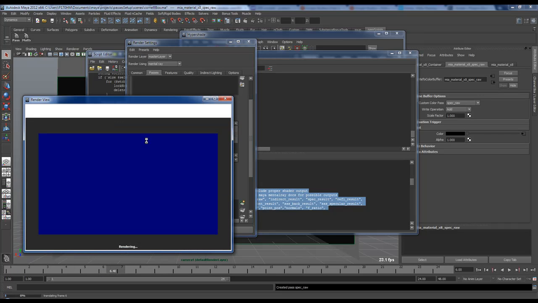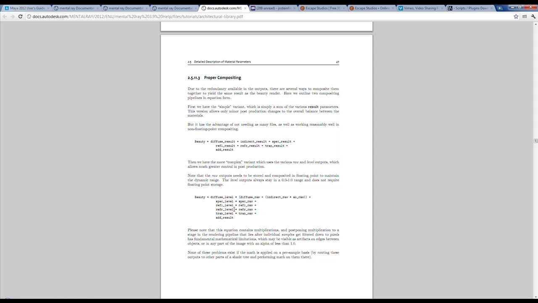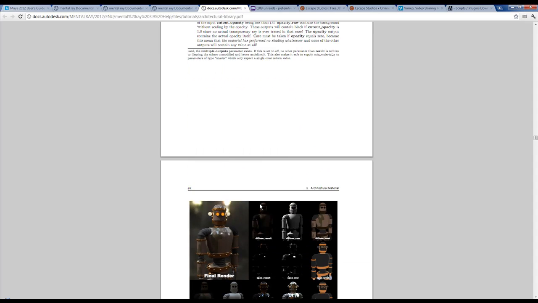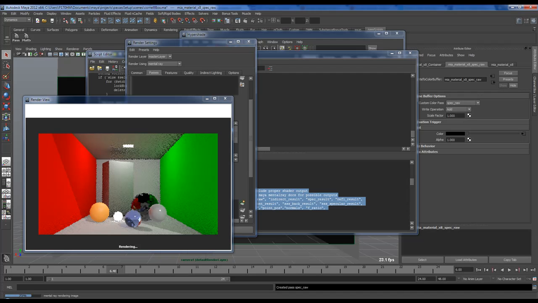So now if we do another render, it should output the additional passes. And if we have a look at this, you could add all of this in the list if you wanted to. So these are all the outputs that are possible with the MIX shader.